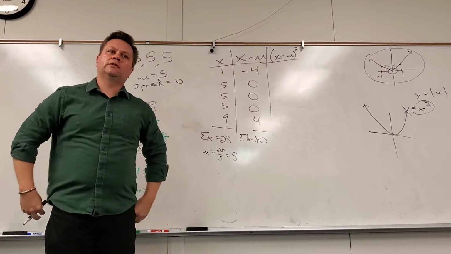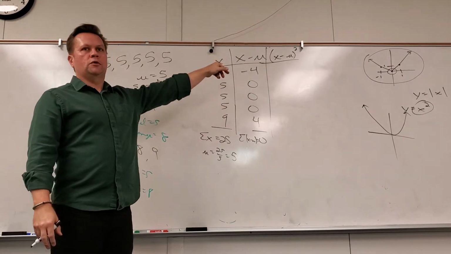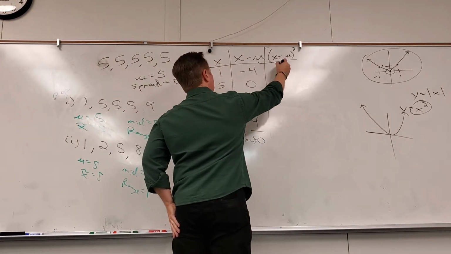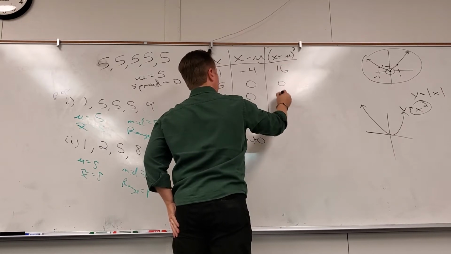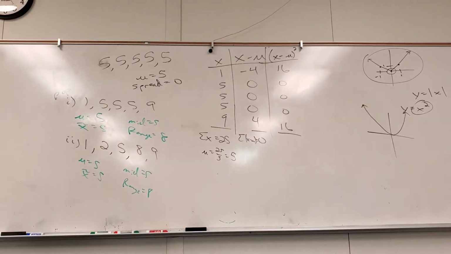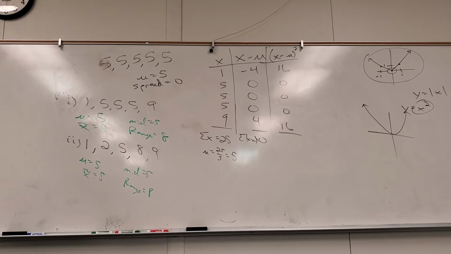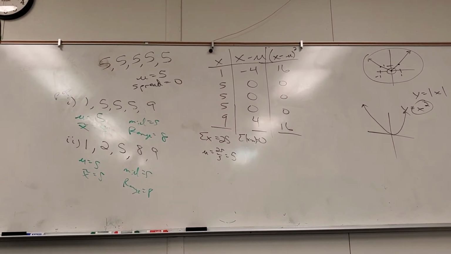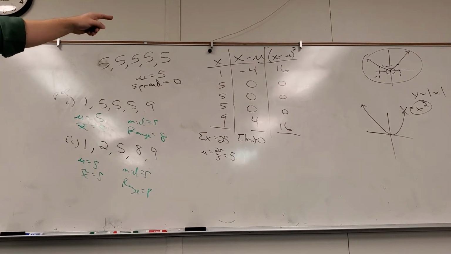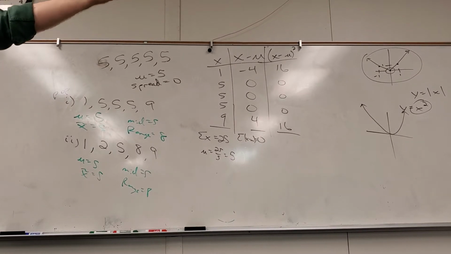I have the option of using the absolute value, but there are several reasons we don't. So what do you get when you square each one of these? Negative 4 squared is 16. 0, 0. So the compromise we had to make is that I'm going to find an average squared distance, but what am I going to do at the end? Take a square root. Why did I have to square right there? Because otherwise they would add up to 0, and the spread would always be 0 for everything forever. That's not useful.